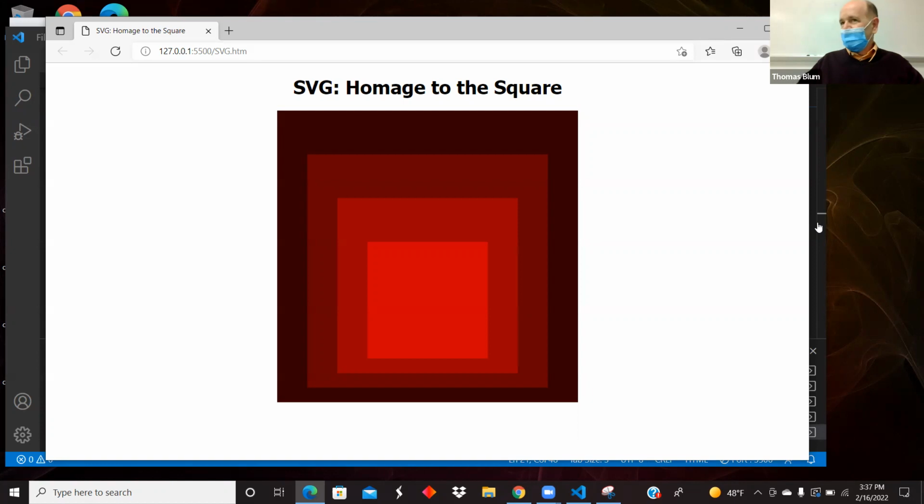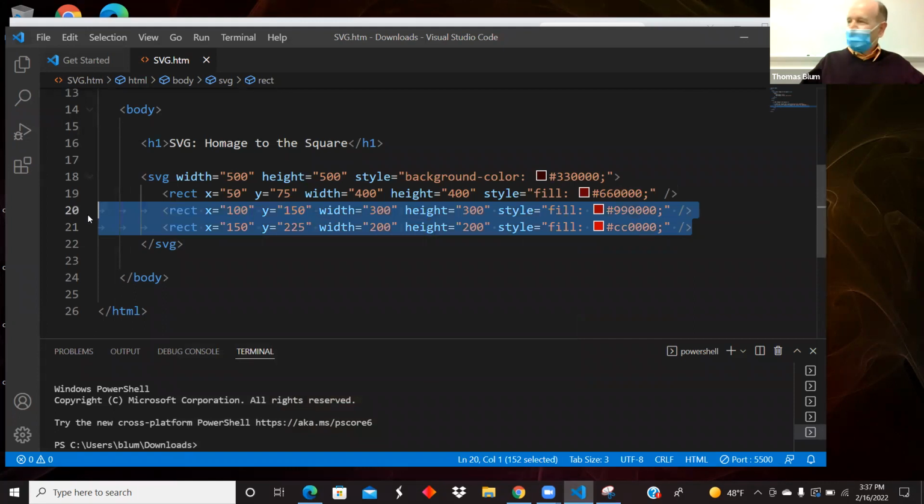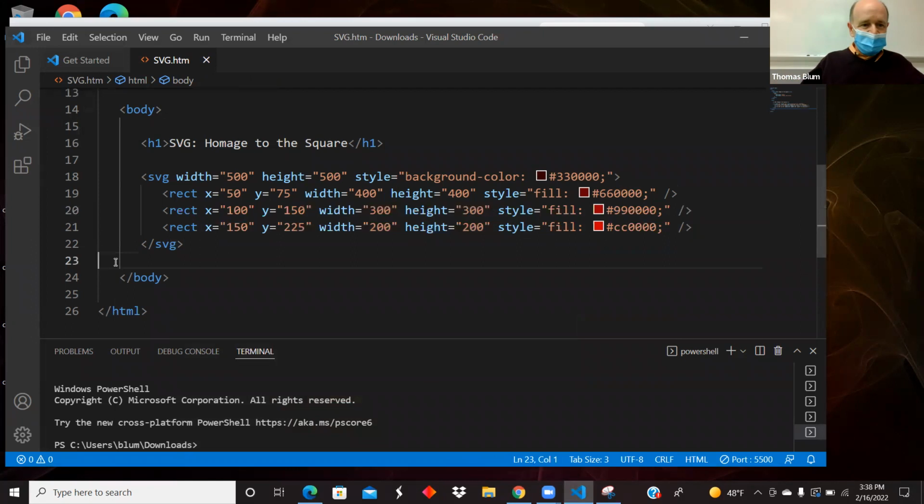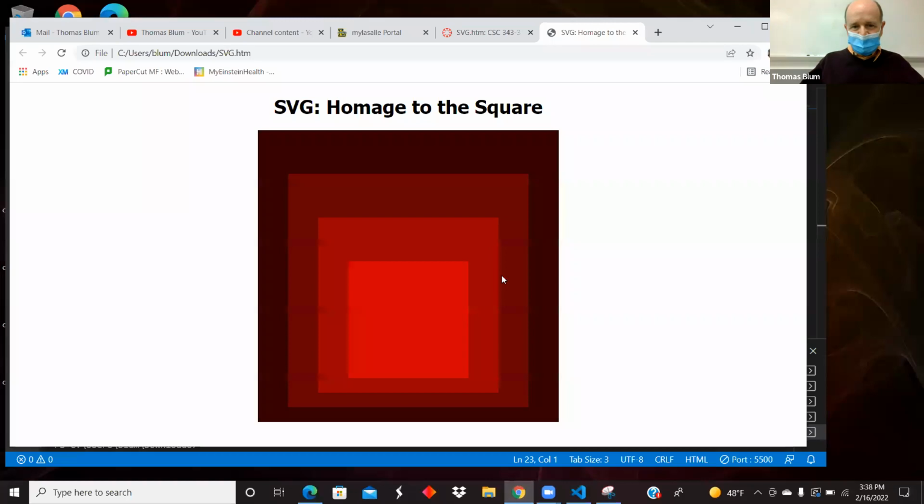So I will tell you, I want it to be this wide, this tall, and positioned here. And then you go from there. And if you're good, then you just sort of slap it down pretty quickly. So this is meant to be sort of an easier thing for us to do, a bit of a break before we get into something really heavy, which is React. Okay, so this was make a bunch of rectangles. That was our first example. My rectangles happen to be squares, but they didn't have to be.